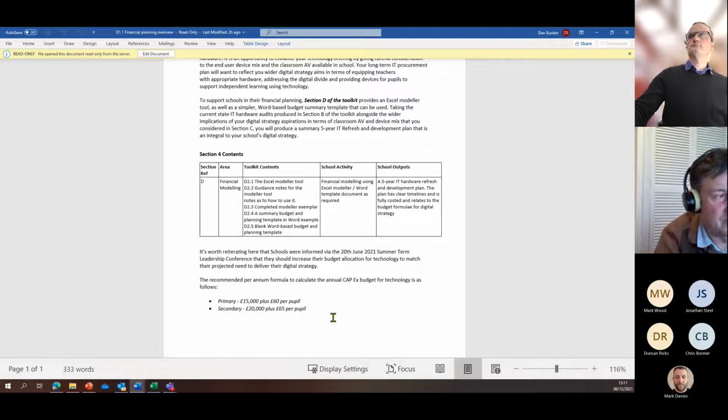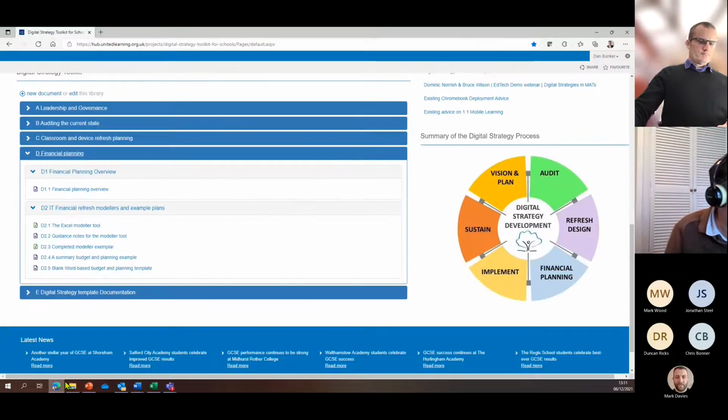That's how that works, but there are certain baselines that have to be maintained whatever the size of the school. So that's the recommended formula that's been shared with heads and business managers, no doubt, over the last few months.